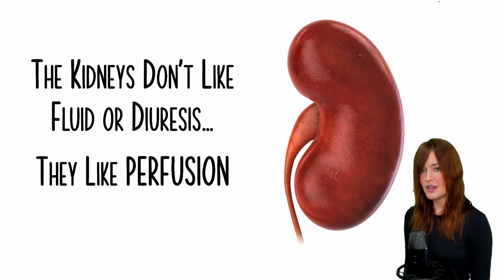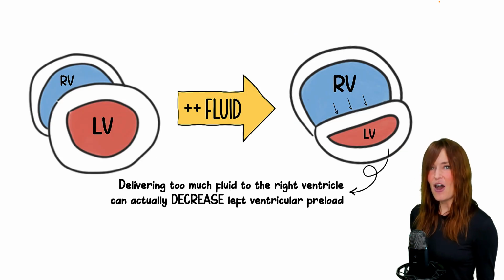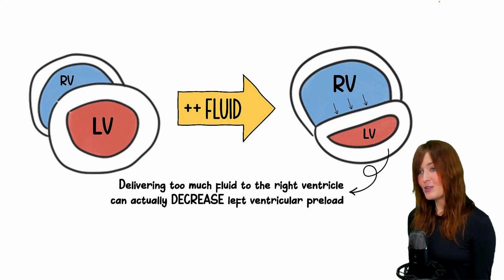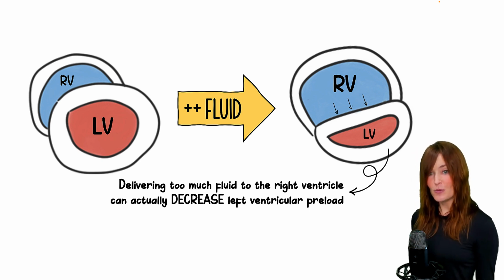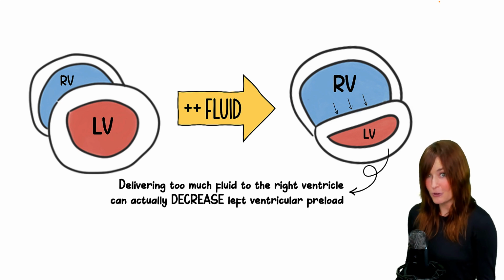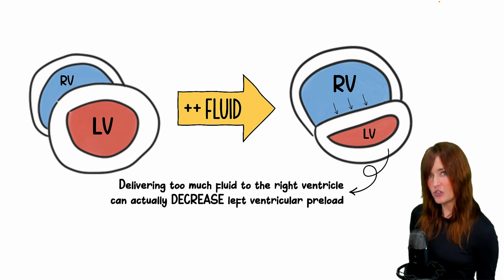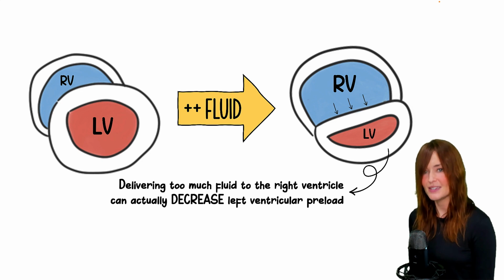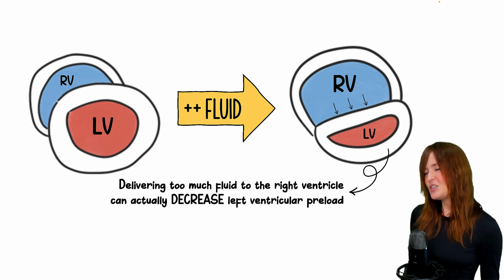They want perfusion. And keep in mind that if the RV is truly pressure or volume overloaded, it's often going to be decreasing preload, that all that volume is actually paradoxically decreasing your LV preload. And what's going to actually increase your LV preload is offloading that RV so the LV can in fact fill during diastole. So, do I give fluids?